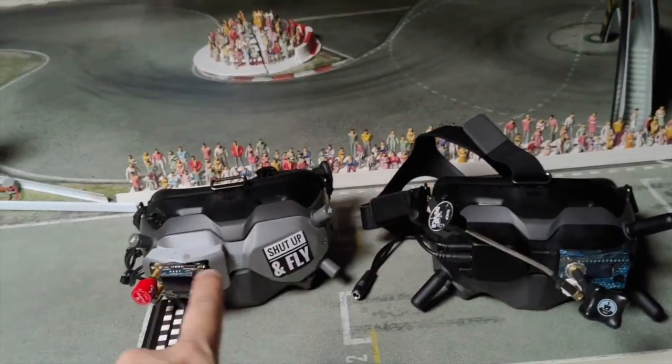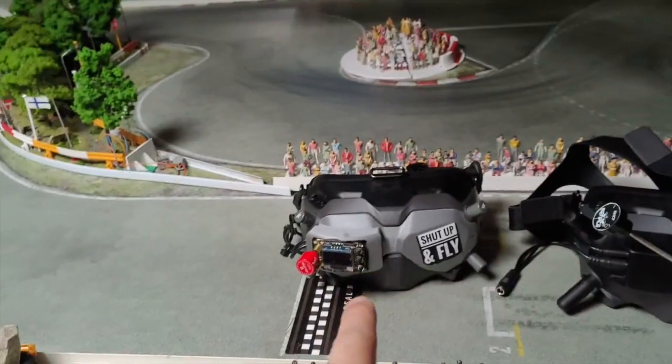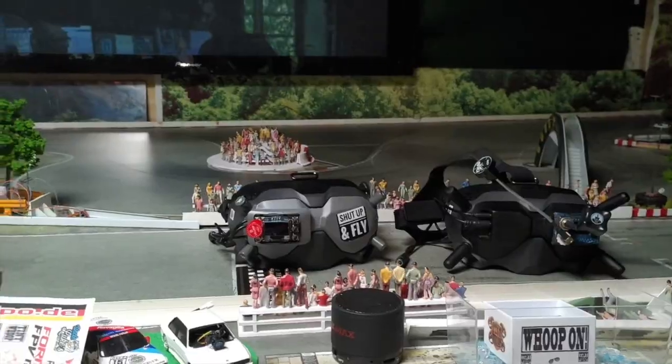Can you spectate me if you're on a different firmware version in your goggles? Can you still spectate me? Maybe we need to establish what firmwares we've got. No, you have the latest one. I'm 100% sure. So what do you want to do? Downgrade your firmware from your goggles only, and then see if you can still see my quad. Maybe your friend is flying and you haven't updated your goggles' firmware, will you be able to see it?